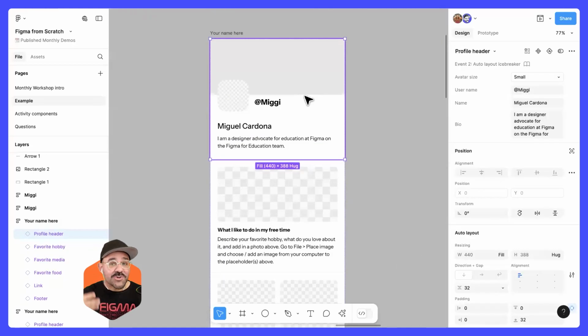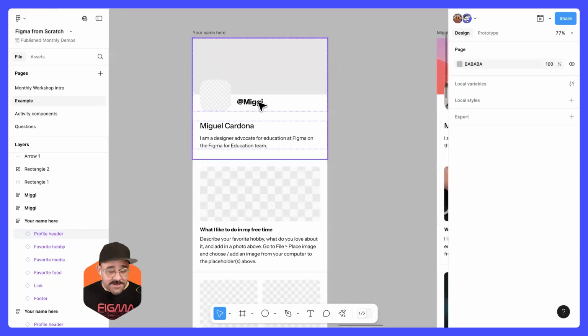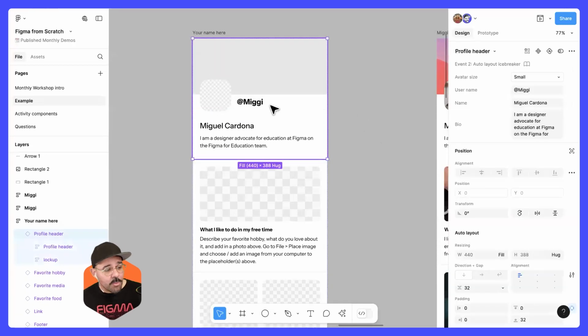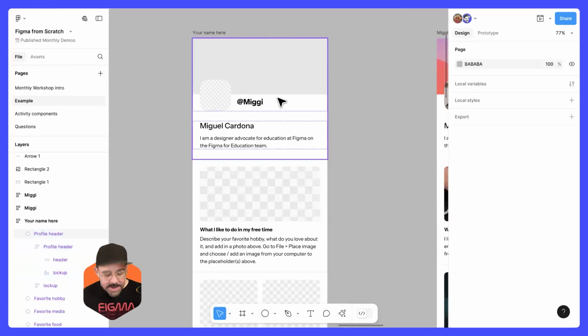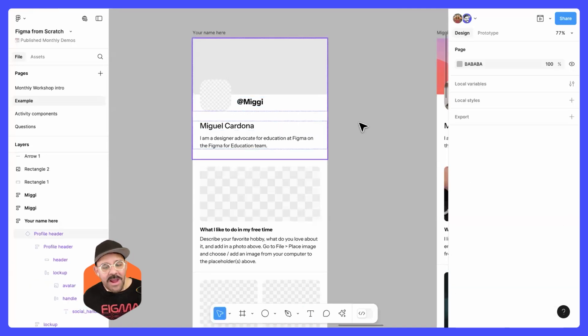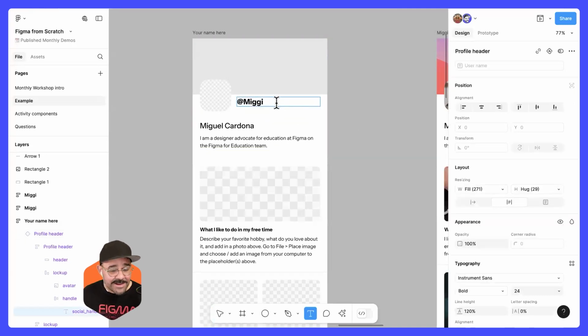I'm going to show you another trick for easily updating text. If you have a text field inside of a component, and you find yourself wanting to click it, select it, get into it, all you need to do is press the T key, the type tool, and you can select any text field. I'll show you that one more time. Press the T key, click the text field, and you can type in whatever you want. So if you're ever in Figma and you're encountering someone else's components and you want to select, press T, click, and you can type it in.